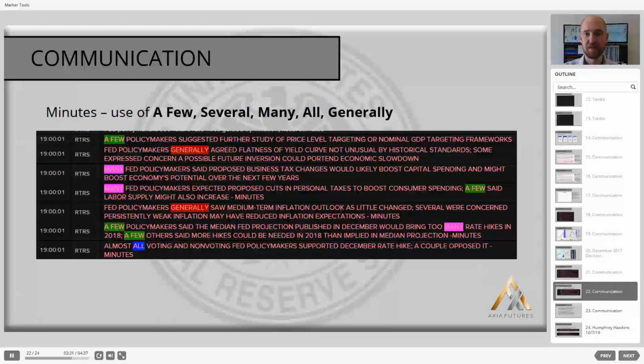As I say, this is more of an interpretation trade. You don't get any facts, but also one other very important thing to remember. The minutes are backwards looking, of course. We know what's happened. This is just giving you a little bit more detail as to how close some of these decisions were. And that's what you're trying to gauge, the closeness of these decisions, how likely it is that very few more people would have to do something to shift a decision. So will it only take a few at the next meeting to shift to a view that inflation is expected to rise faster? That's what you're trying to gauge from the minutes.